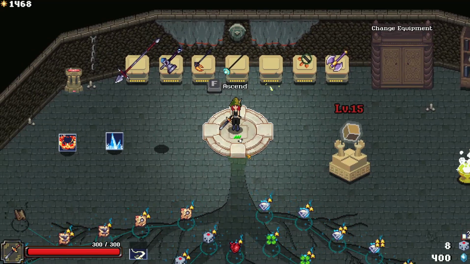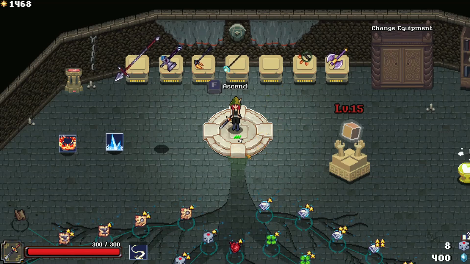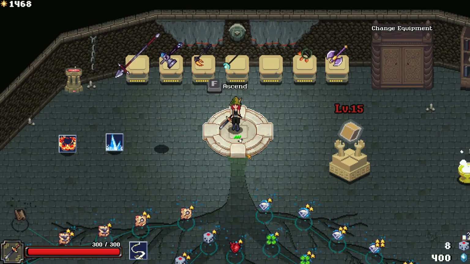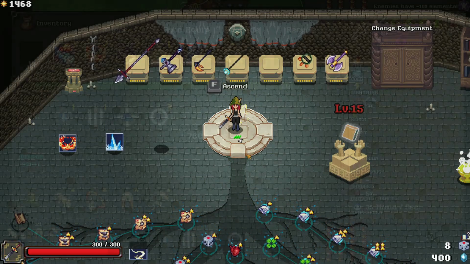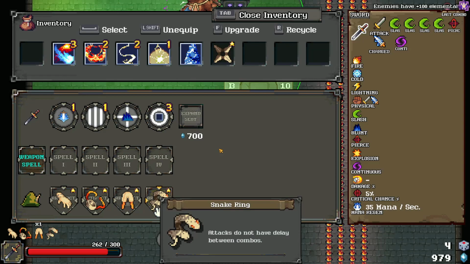So I actually have to get to the second zone, and I actually have to find the healing totem in order for this to work. So it's gonna take a while. So hold please. Okay, I made it to the second zone and finally got what I wanted.